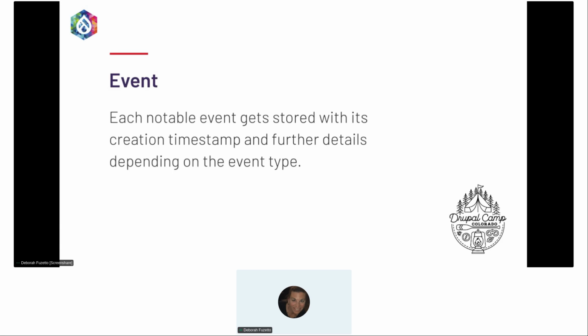and on and on. And it's more than just configuration. It can be logging. You can also create webhooks for external events. And then, of course, also content entities themselves, content being created, content being deleted, users being created, users being deleted. Basically, any action that you're taking in Drupal is an event that can be recorded.